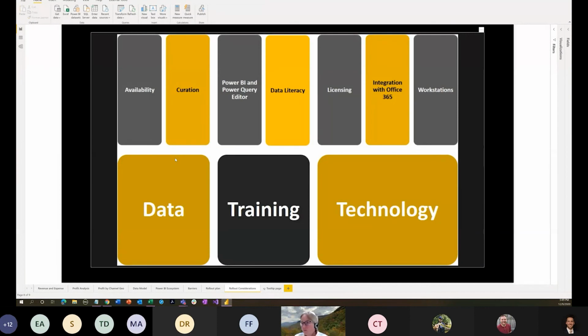So be prepared for that piece of the journey, because it will definitely happen and it will last a while. Training. Obviously this is what I know best, because this is how I make my living. People need to be trained on Power BI and the Power Query Editor. While they are Excel adjacent, these involve new concepts that most people, even if they're whiz-bang with Excel, have not used before.